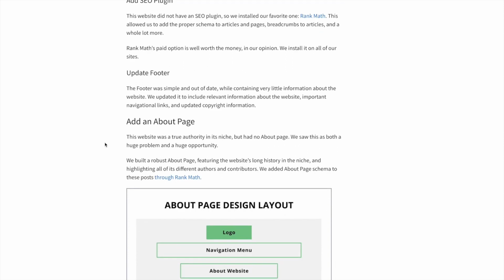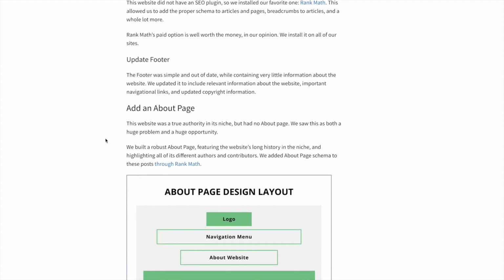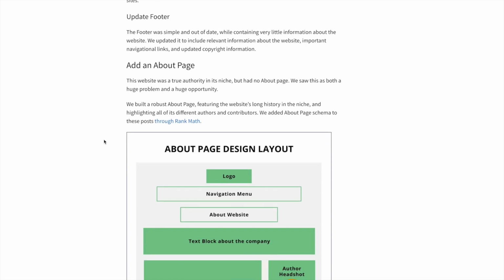Didn't have an SEO plugin. We prefer Rank Math. There's a bunch of good ones out there. You got Yoast as well, and a few others. But immediately, Rank Math, we did our standard setup for it. We use Rank Math Pro, well worth the money in my opinion. It helps you out with a lot of things. I won't go into all of this. This is not a Rank Math tutorial, but some things we love to use it for are individual page level schema, breadcrumbs, setting up a lot of different things. So I won't go into that now, but that's what we did.